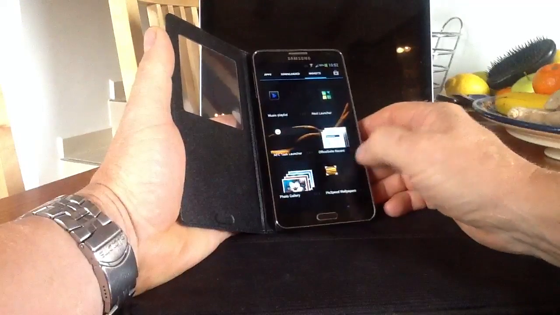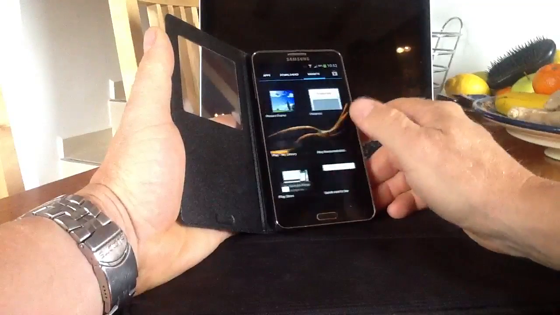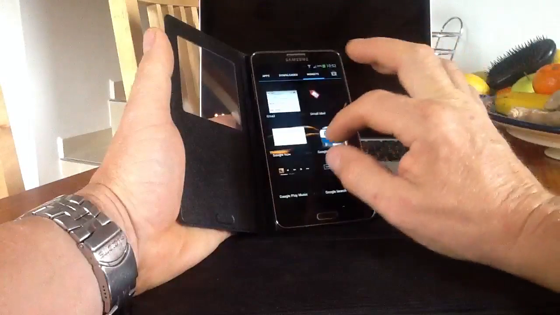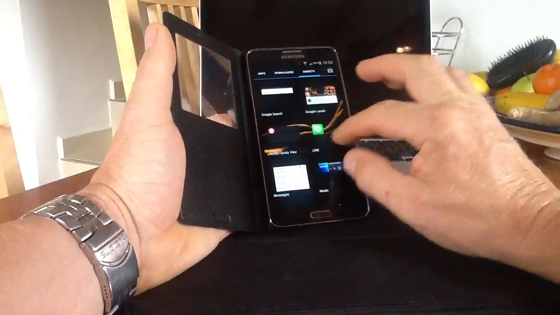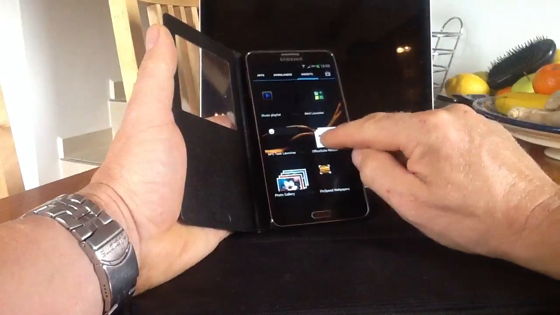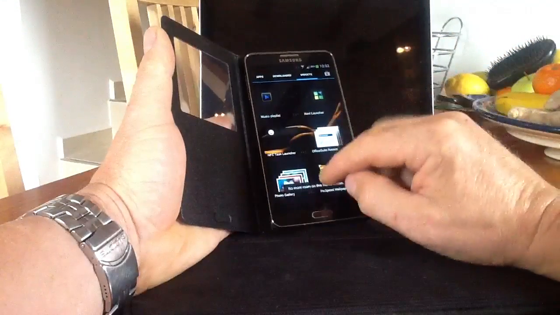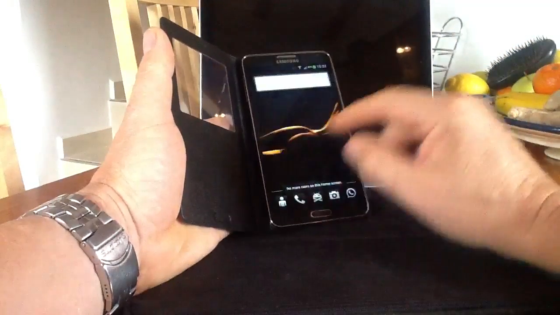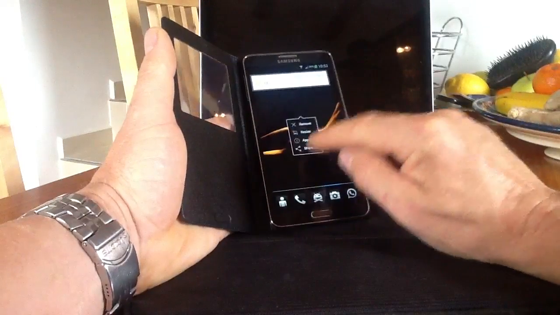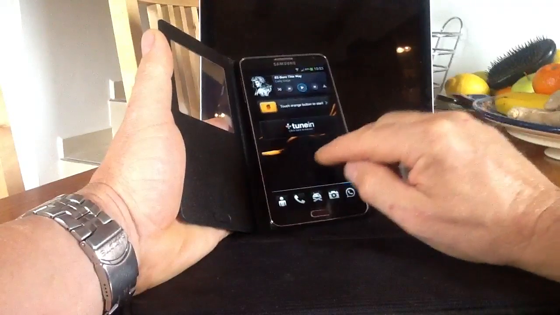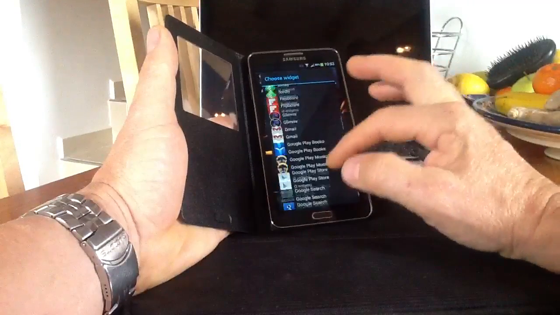The S Pen works fine, and most of the widgets, I should say, work fine. One that doesn't work fully is the calendar widget. There are two ways of getting widgets in Android 4.3. You can go the widget route and drag and drop them onto the screen as you would normally, or you can get to a screen with enough room and long press on that screen. You can do the widgets this route as well, so you can go down a list of widgets.